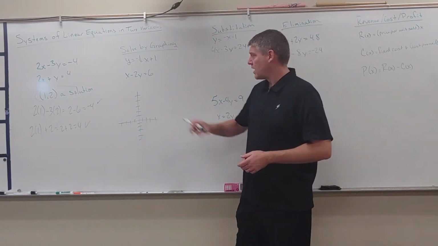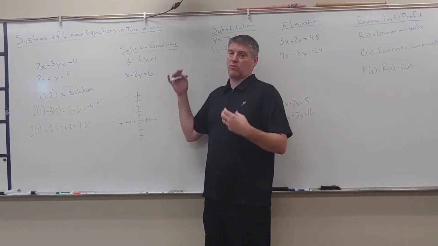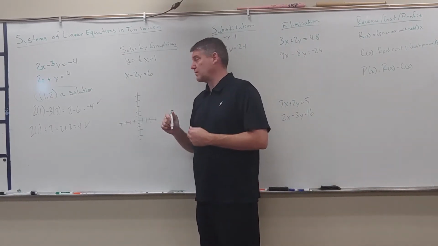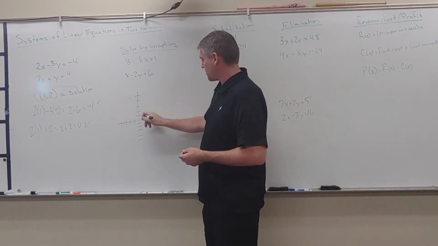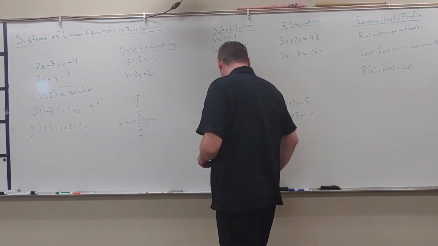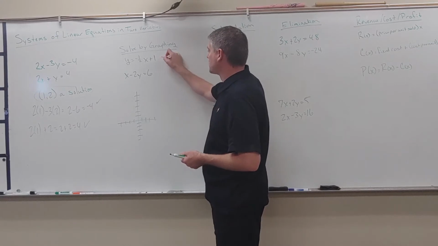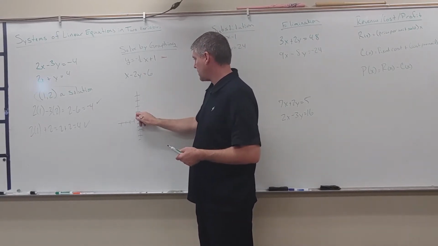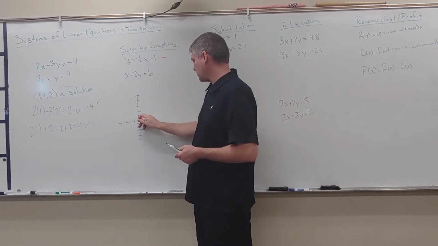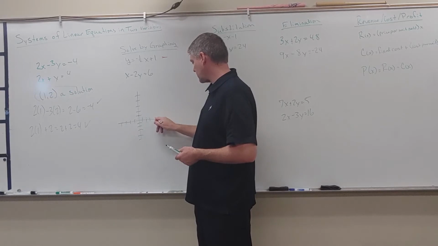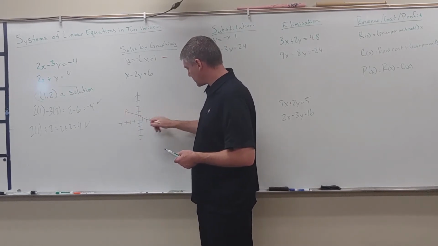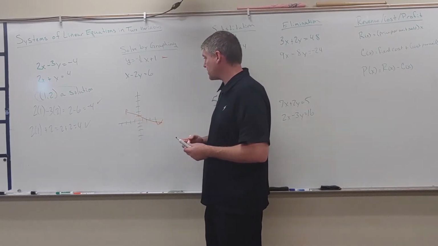For the first one, I'm going to graph using my y-intercept and my slope. The second one, I'm going to graph using intercepts. I'm going to plot this one in orange. I come up, go positive 1, and then go down 1, right 2, down 1, right 2, down 1, right 2. So there's my line, and I do have a little bit of error because these obviously aren't the same width.